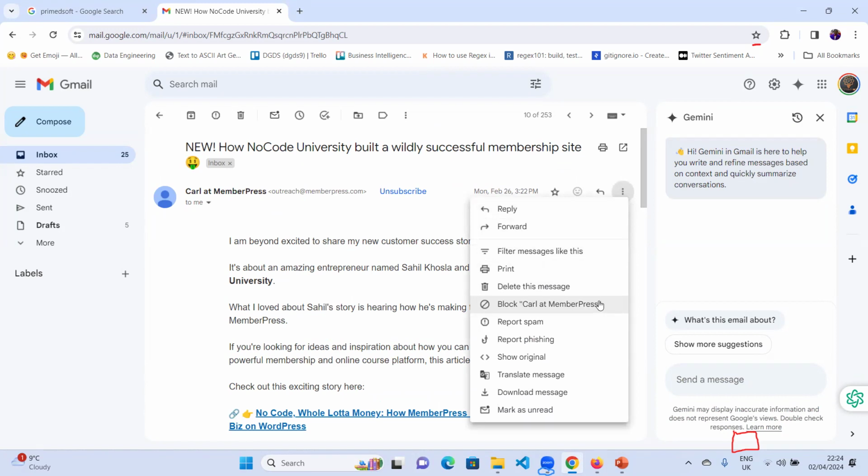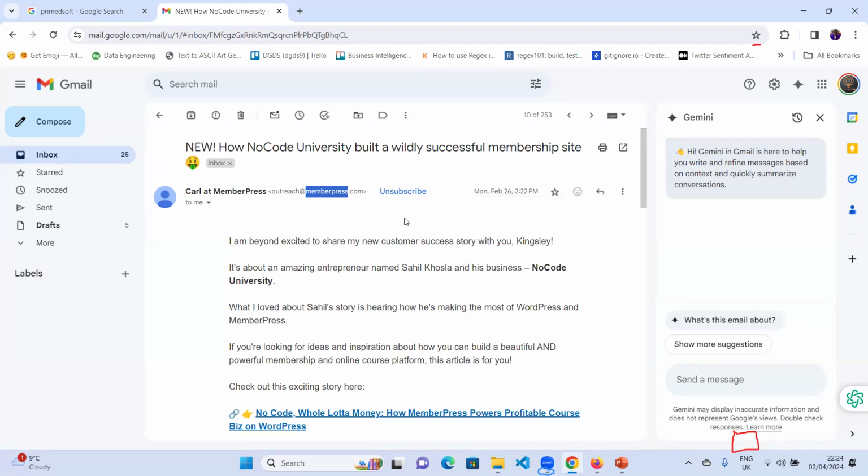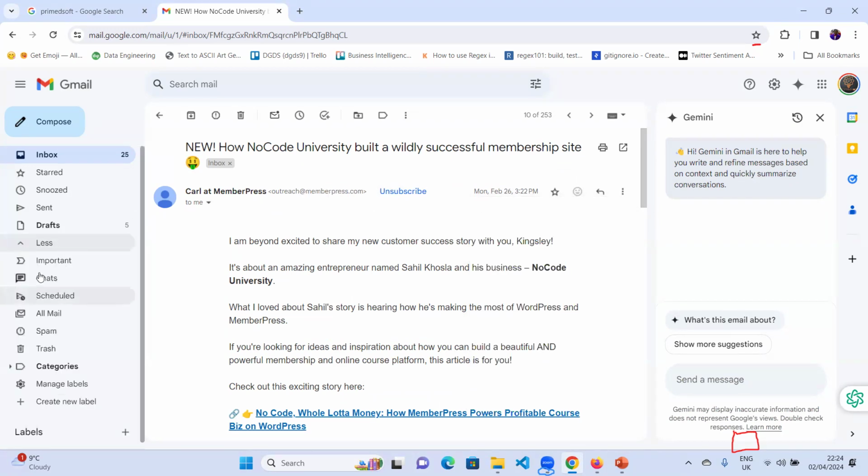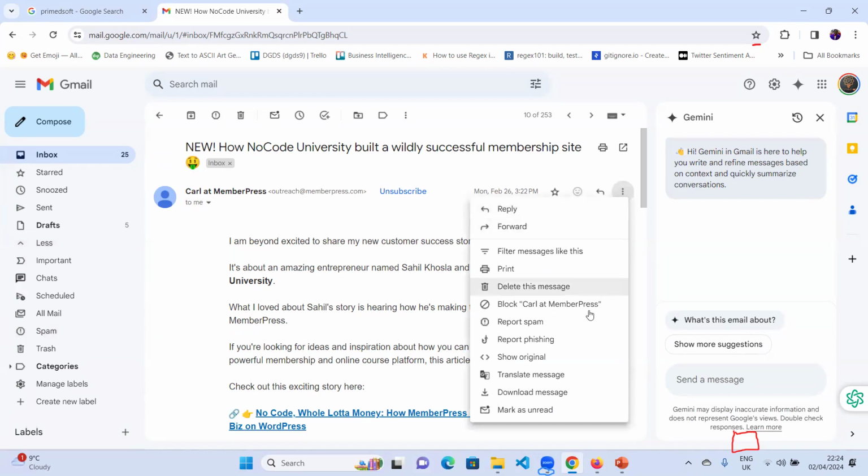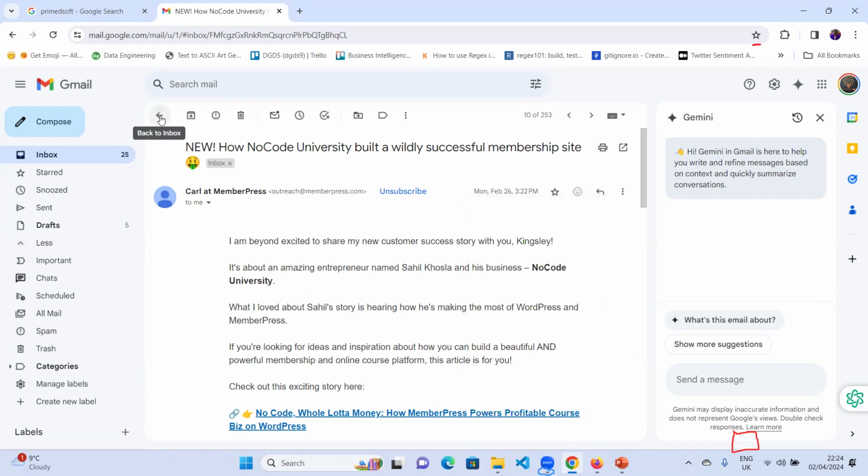That's one thing you can do. Then they will not be able to send you again. Or you can come here and report them to spam. If you report them to spam, every message sent from this website with this kind of domain name will go to your spam folder. Please take note of that. If you don't want them to keep disturbing you, they will all go down there. If you feel they are a phishing website, you report them as a phishing website. Then Google will handle that. Google will really handle them. So I encourage you to do that.